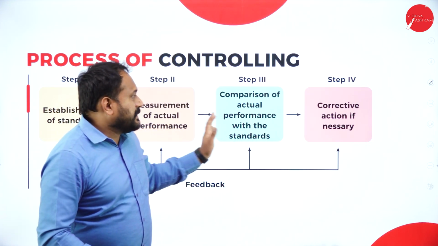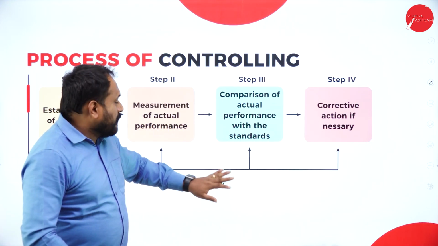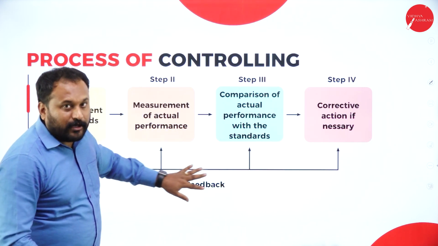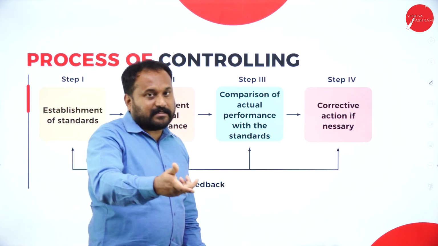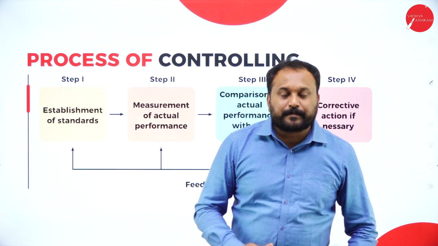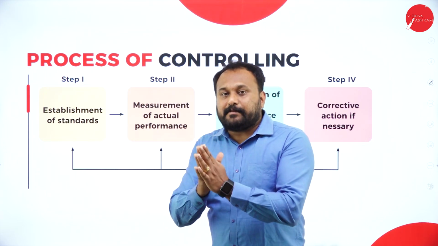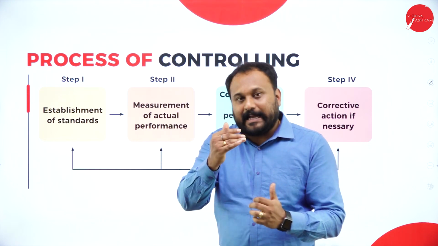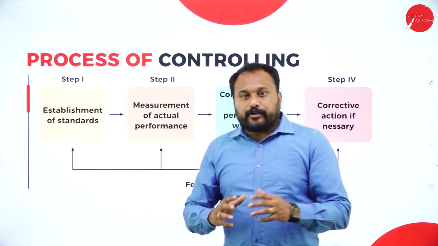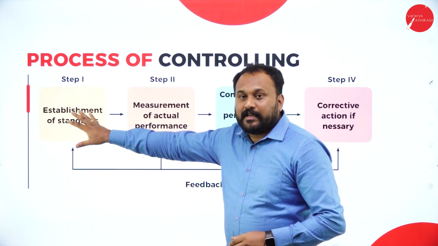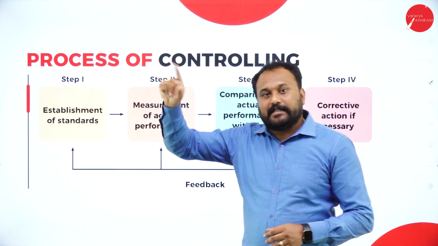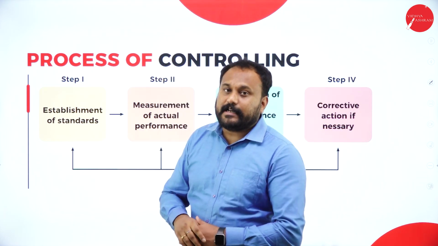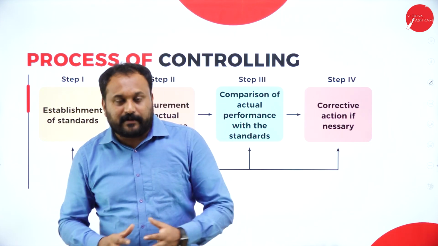There are 4 steps which I have shown you here. For all the steps, you have something common called feedback. Now, in each and every step, there is a feedback which needs to happen. I told you the planning is done by the top level management, but all execution is done by the middle level and supervisory level. So the first step is taken by the top level, that is setting standards, or we call it establishment of standard.